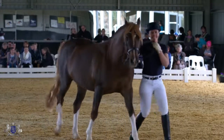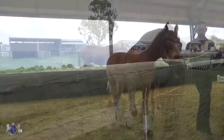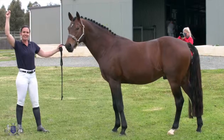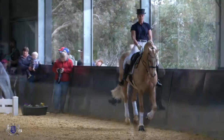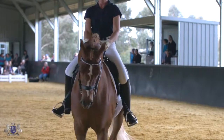We have four German riding pony stallions at home and several youngsters growing up in Germany. The German riding pony was developed to create a pony that was very athletic for international competition, that moves like a warm blood, but has a pony brain and temperament that's suitable for children and small adults to ride. They are successful in dressage, jumping, and carriage driving at international and national competitions, and the breed is now becoming very popular in Australia.